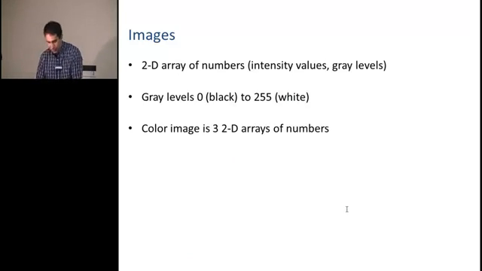So I'm going to talk about images, image operations now. Images are also 2D arrays, and you may have a color image, so it will have 3 2D arrays, like a red channel, green channel, and blue channel. Each of them will be a separate 2D array, but you will see it in Matlab as a 3D matrix. So the first entries will be row, column, and then one of the channels, RGB. If you have a grayscale image, you will have intensity values in Matlab from 0 to 255. 255 corresponds to white and 0 corresponds to black. You may also have binary images which are just zeros and ones.